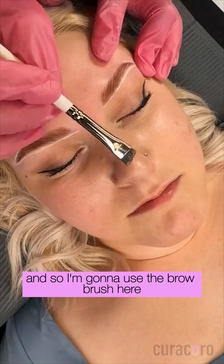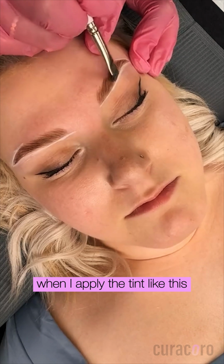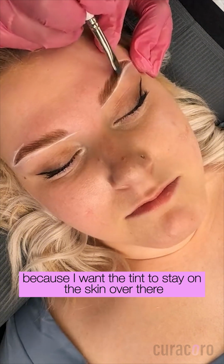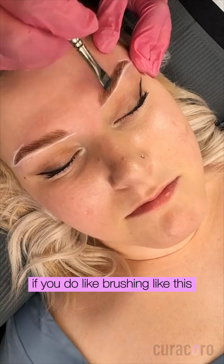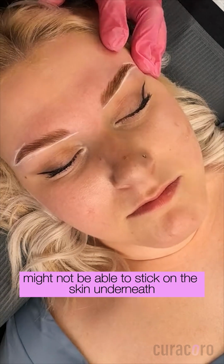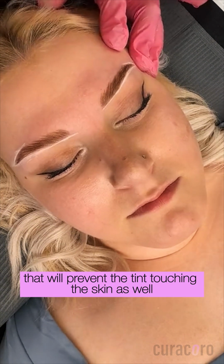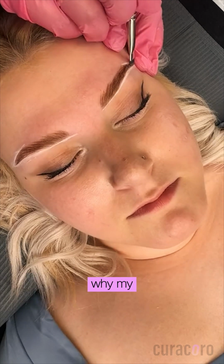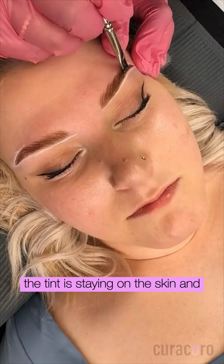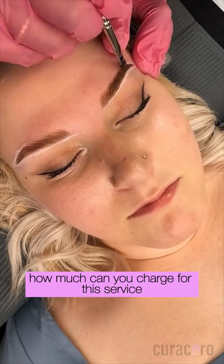And so I'm gonna use the brow brush here, just get a portion of it. When I apply the tint like this, I'm gonna just do a tapping motion, because I want the tint to stay on the skin over there. If you do brushing like this, you're basically moving the tint around and it might not be able to stick on the skin underneath. And also you can create bubbles as well. That will prevent the tint from touching the skin. My intention here is to make sure that the tint is staying on the skin and make her eyebrow look more defined.